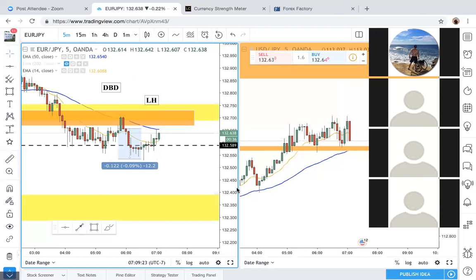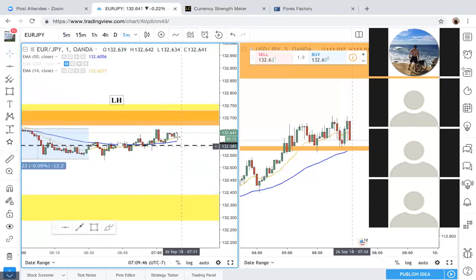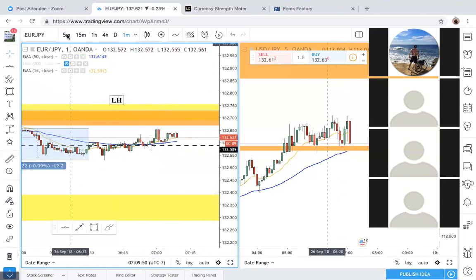No, you're going the wrong way. Don't go up. Yeah, go down, go down. Don't go down. I'm watching the 1 minute on my MetaTrader 4 or MetaTrader 5 right now. I'm watching how it's making these higher highs and higher lows, and it's really pissing me off. I'm hoping it'll just come back down into this range, and then I might just look at the close.